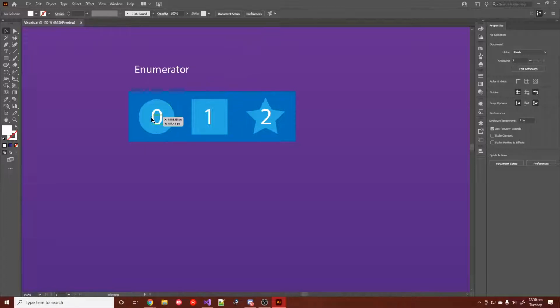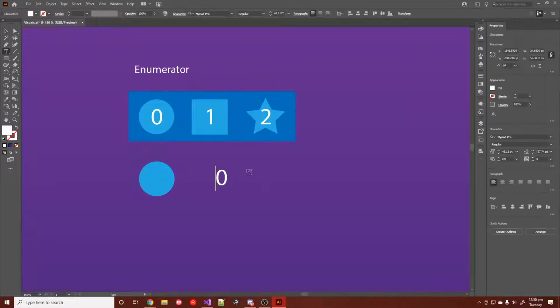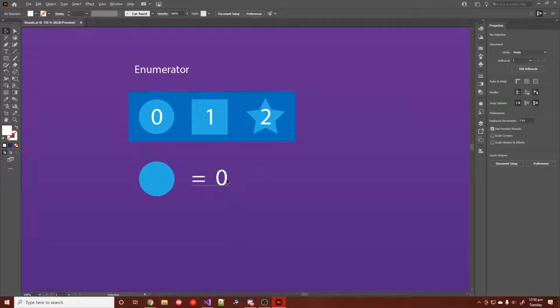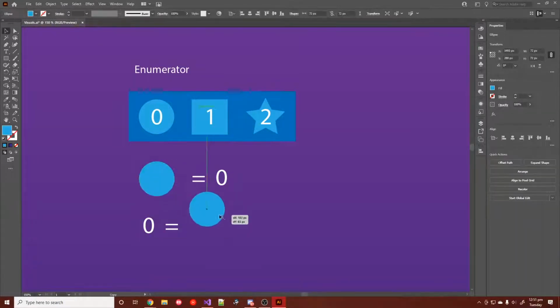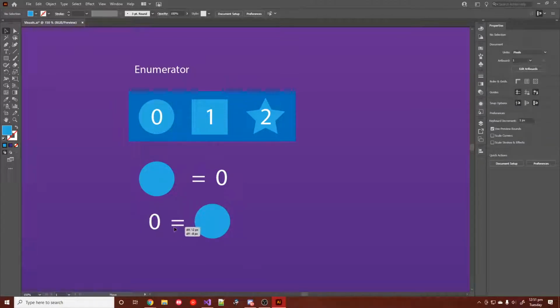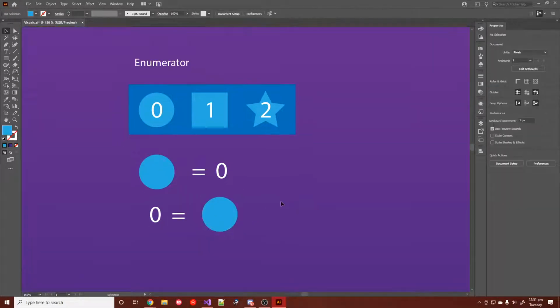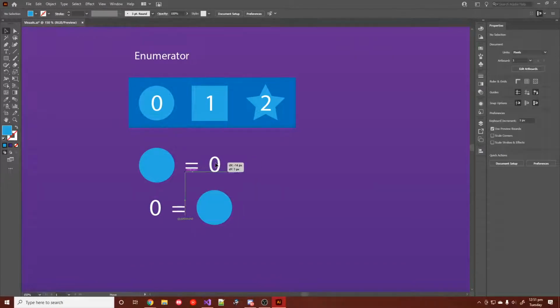It's just a number that represents something other than a number, and in the code, you can use the representation to mean the number. And it works both ways. So if you say 0, secretly you mean circle. Or if you say circle, secretly you mean 0.